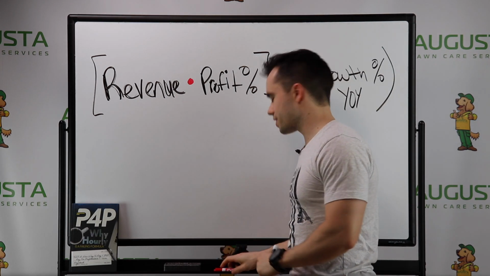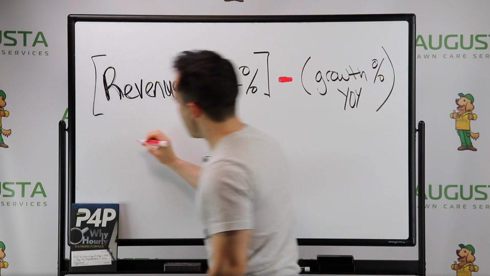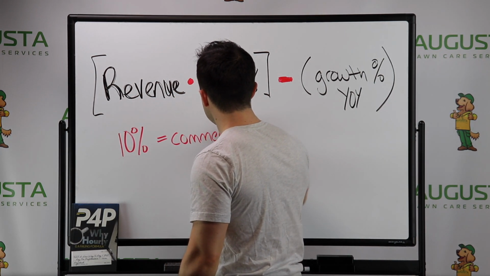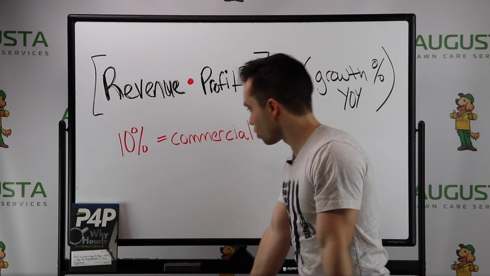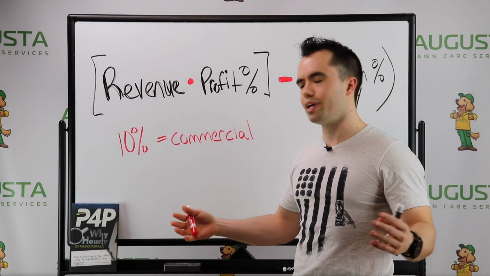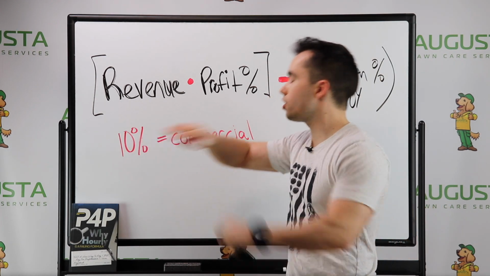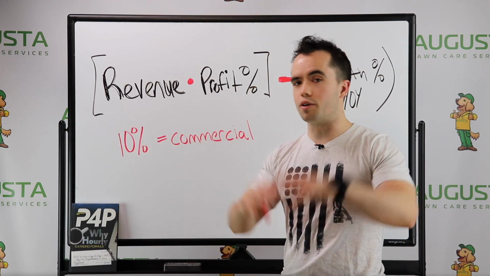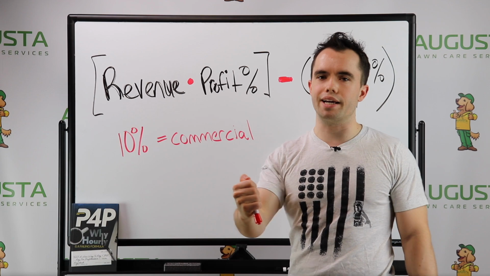And again, this is not a perfect science, but I want someone to have hard numbers that you can actually use. So how I look at this is 10% profit is going to typically be for commercial work. And this is for landscape maintenance. This is for a lot of big commercial projects and very stiff competition. You're up against BrightView and very big companies, and a 10% margin is actually not that bad in that industry.